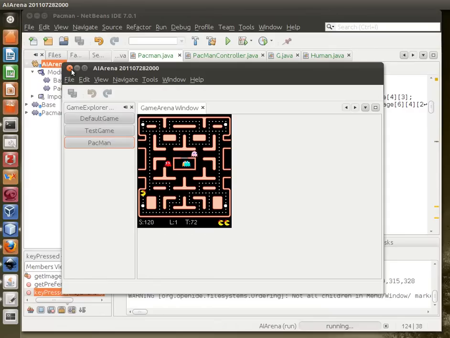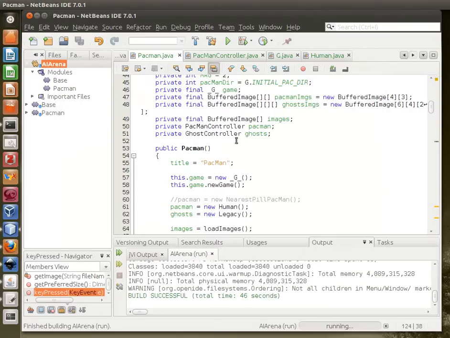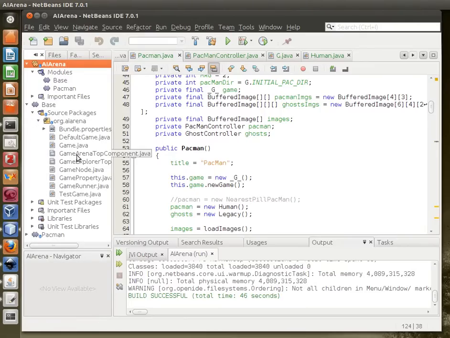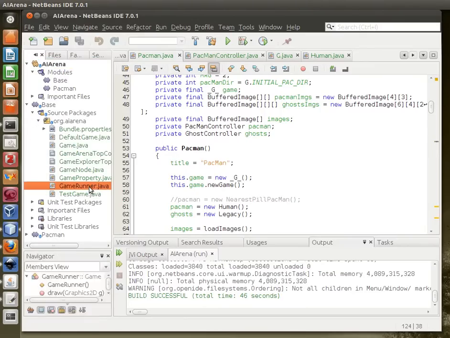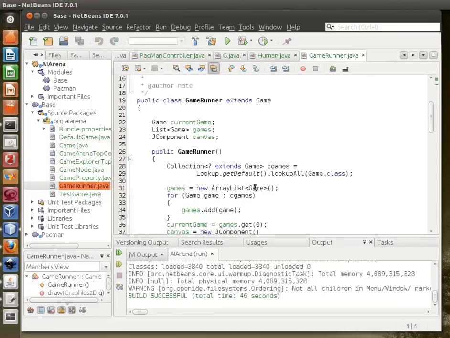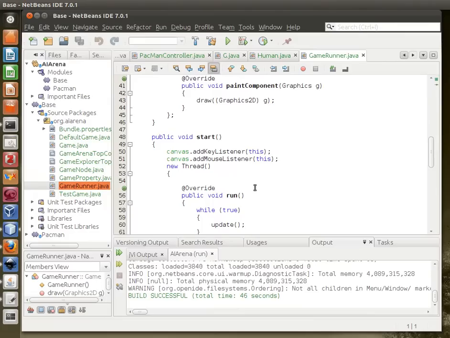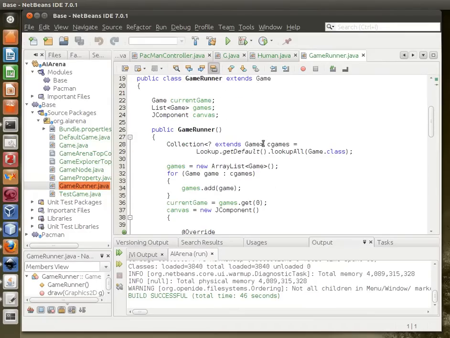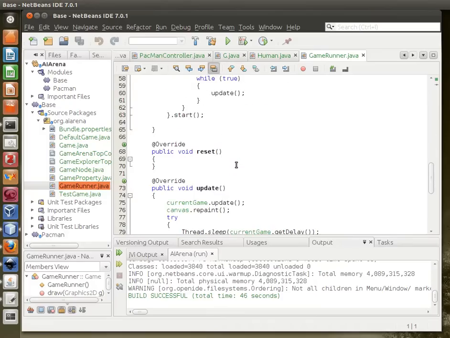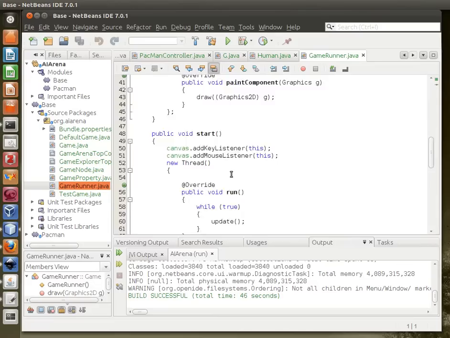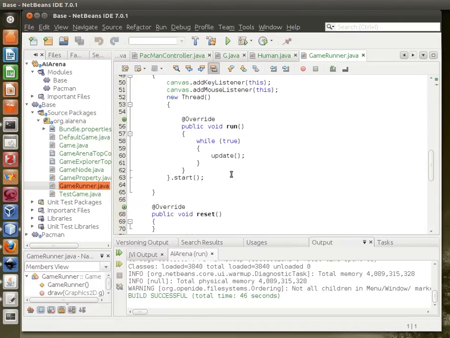To fix this error, to make you actually play the game, you need to change the base code. It doesn't accept the key. There's something wrong with the game runner. Hand over the key to this game runner. This game runner should do something with the key. It doesn't do anything with the key right now.